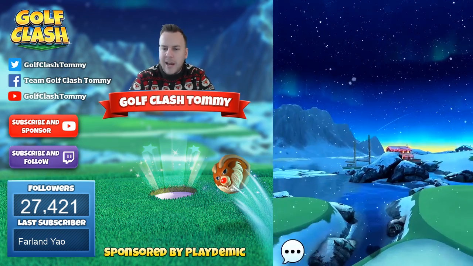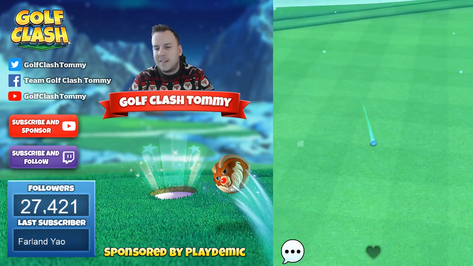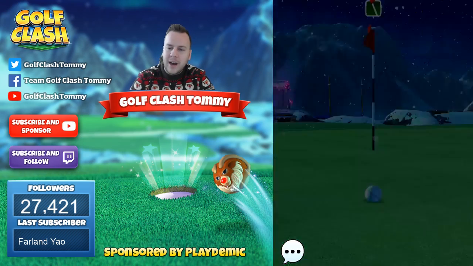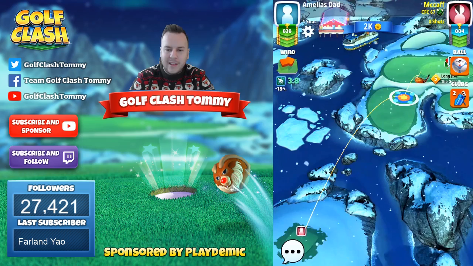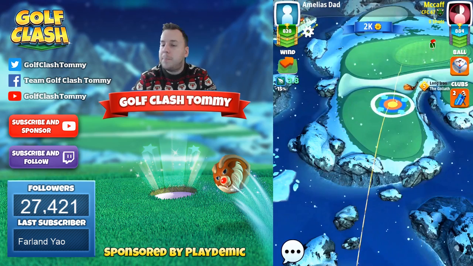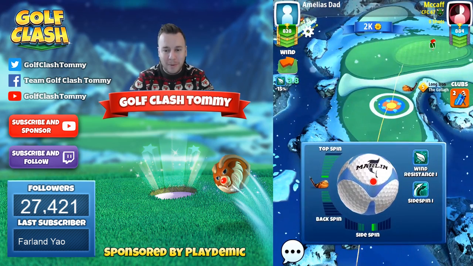Tiny bit of curl to the left, 10% extra, 3 bars of backspin, and max side spin. You can see I'm way off, in my opinion, way off to the right. So what can we do then? I don't want to change my landing position in any way. I would change the curl to be half a ball outside the adjustment ring to the left when you play.